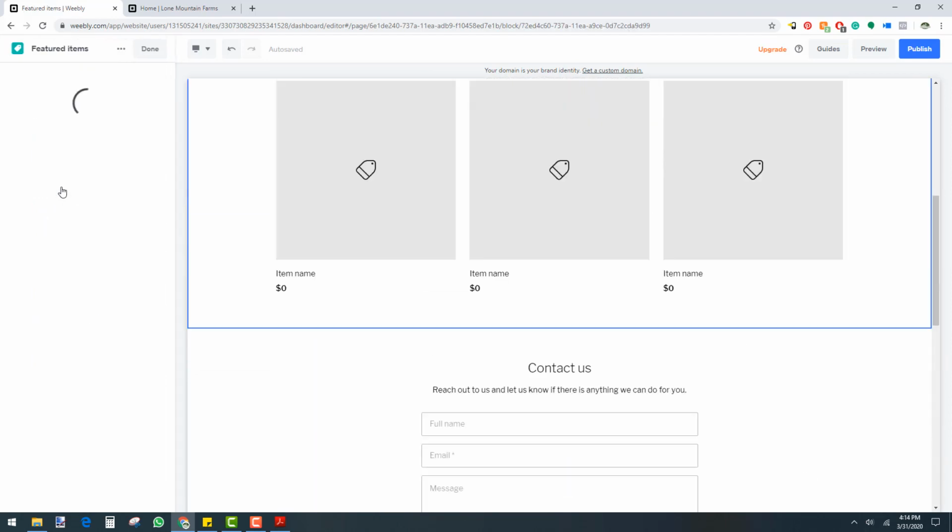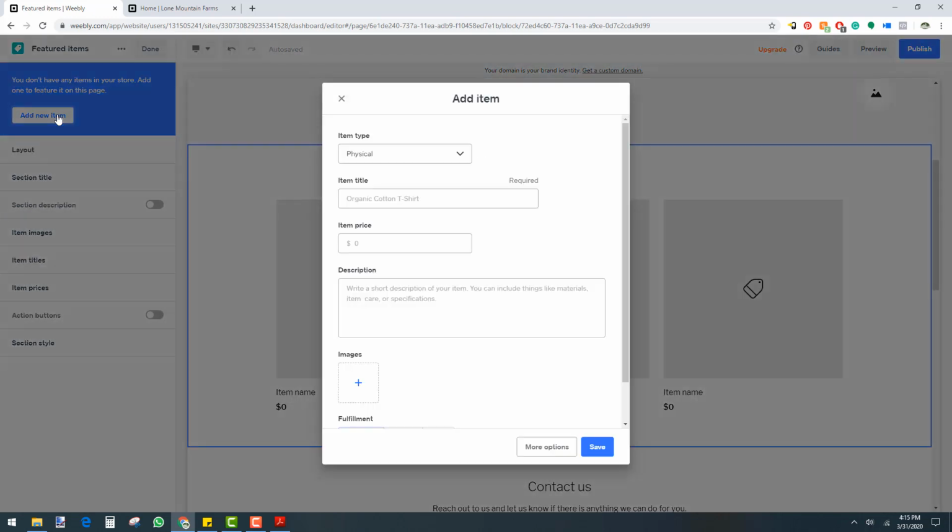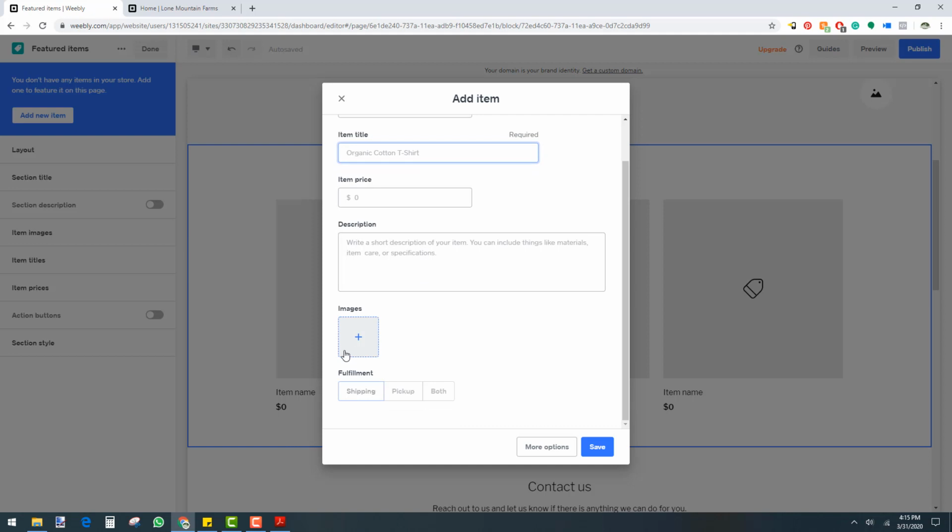And then for those featured items, this is going to be your product listing, so you can add new items in here. And you can just create new items in here. They don't have to be in Square first. You can just go right in here and start adding the title, the price, the description, add a nice image in here, and then offer shipping, pickup, or both. Pickup and delivery are under that same section. So if you don't have something for shipping, but you do pickup and delivery, just do that pickup option.